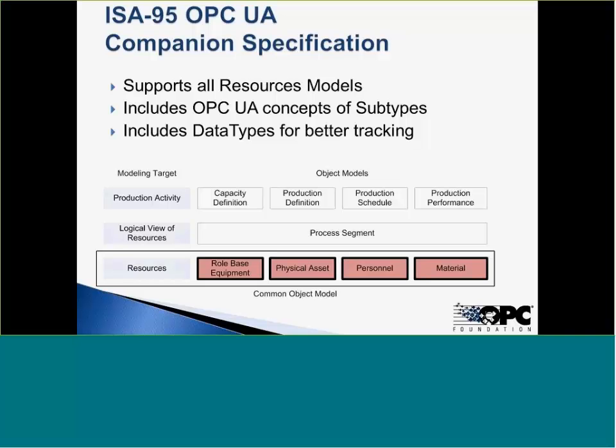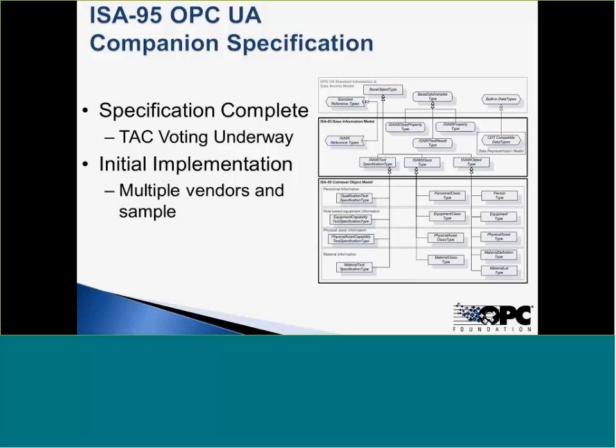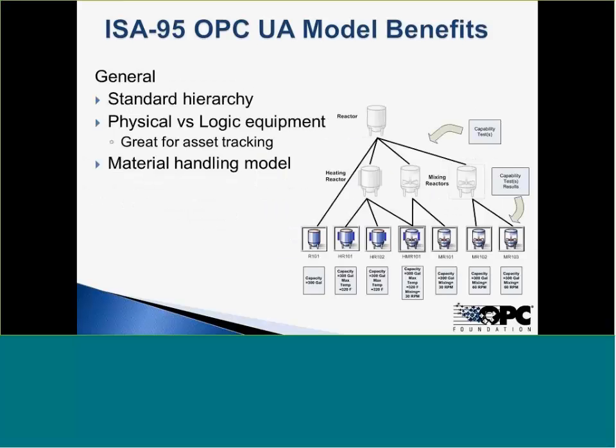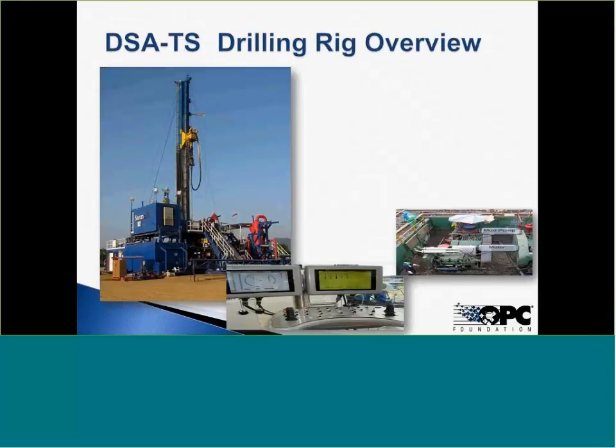So now a client can connect up to one of these servers that understands ISA 95, and you can truly use the OPC UA services to get that information. So this is just kind of a high-level overview of this. We've got multiple vendors that have actually been building and prototyping this. This is the first time we've heard something exciting from the end-user community about the value proposition that this really brings forward to them from an interoperable perspective. So I won't cover too much more on that.